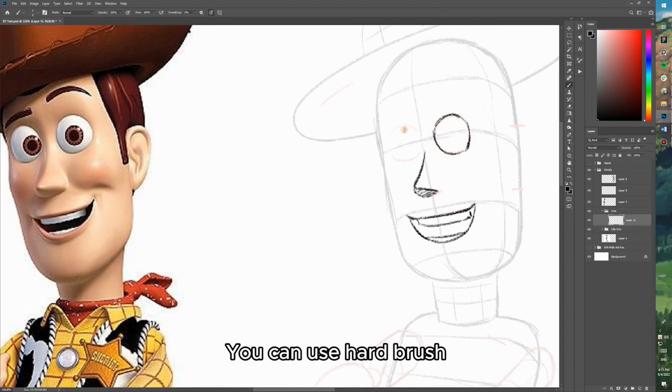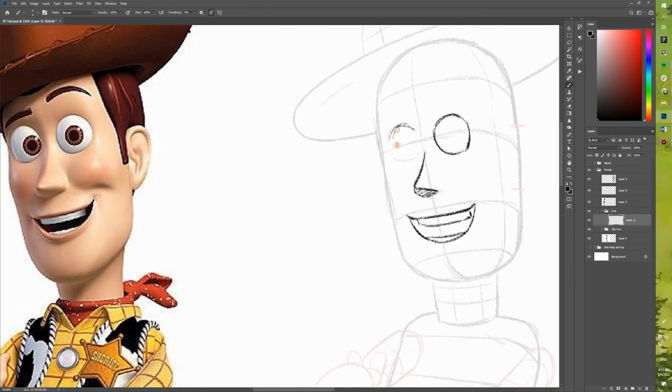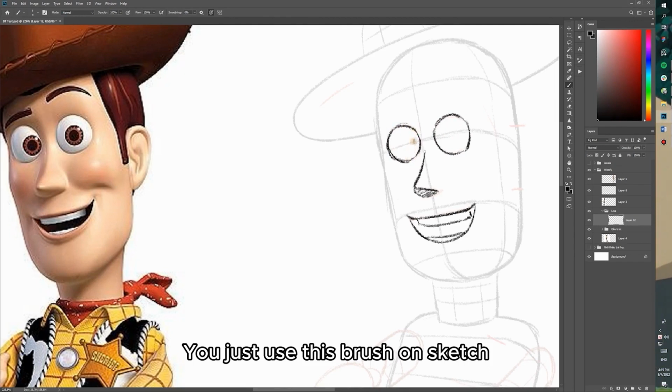You can use hard brush to get used to it. You just use this brush on sketch.